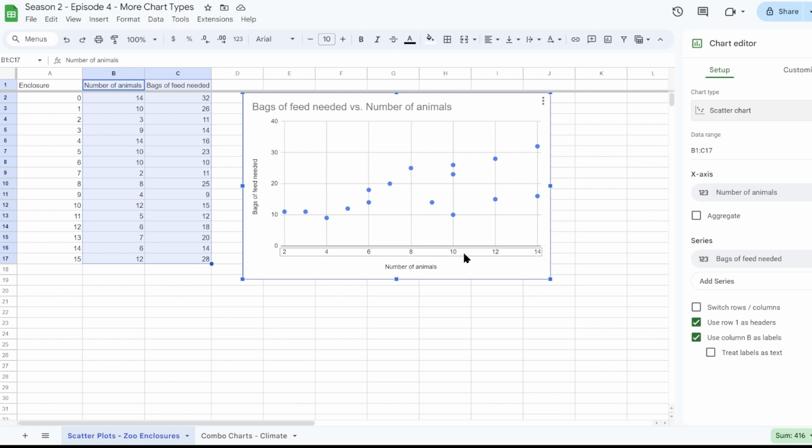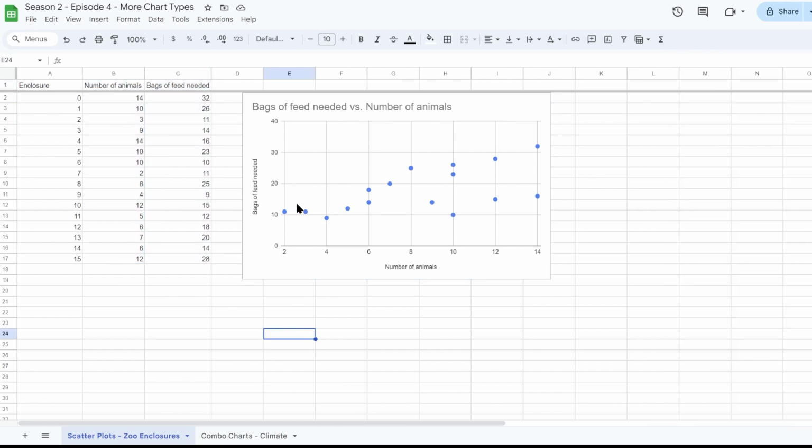This is a useful task because it shows us what makes scatter plots unique. Unlike a line chart, a scatter chart does not connect the individual data points. Notice how each of these data points are individual dots. So, what this means for us is there's no implied correlation between each individual data point. It's just all of our data put in a chart, and then we can interpret it ourselves. Whereas a line chart automatically adds that extra interpretation of each point being connected.